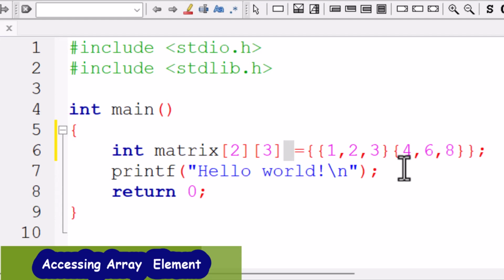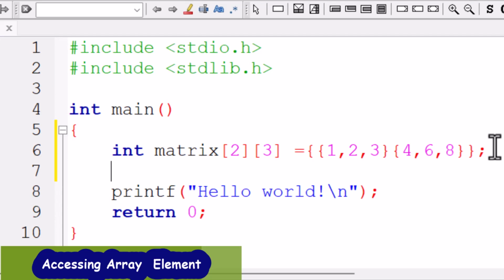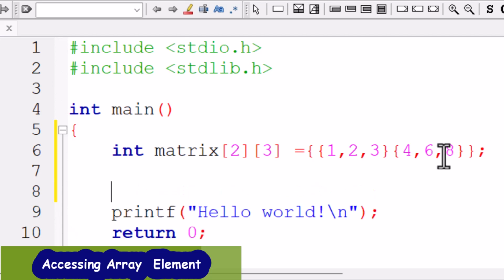So in this statement here, we want to access the value of the element in the first row, which is 0, and the third column, which is 2, of the matrix array. So let's do that. Let me come down here and use the print function with a format specifier, remember to do that.